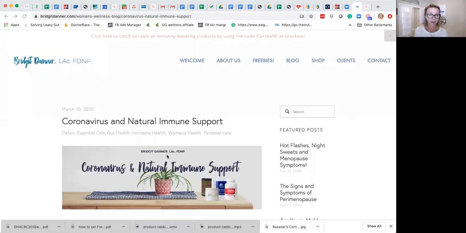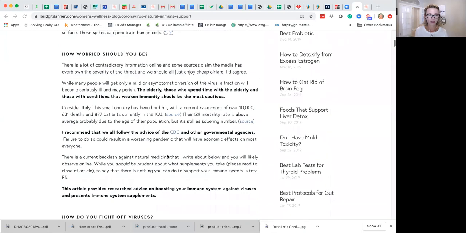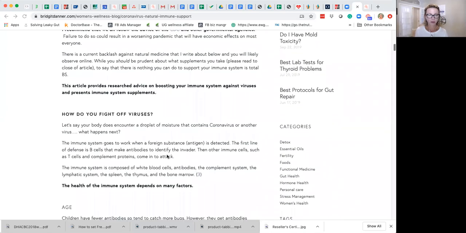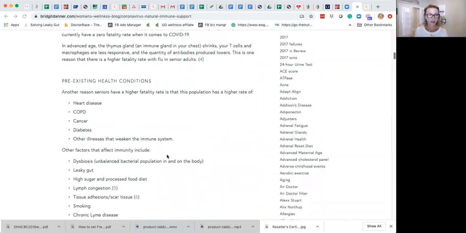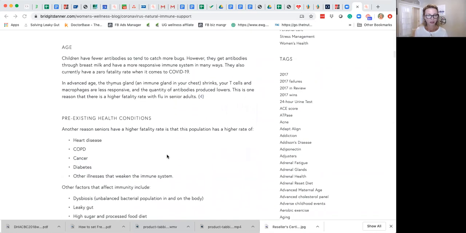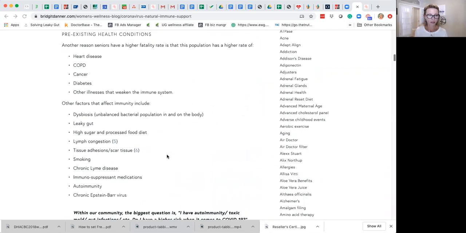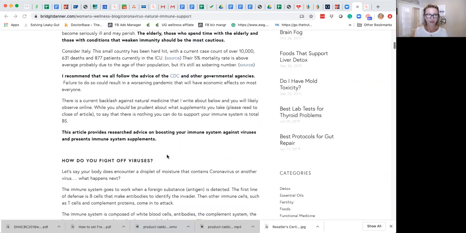So if you're still kind of looking for supplements, please see this article. I did a lot of research on supplements, mostly that we carry and how they work, and I have all the information. Doing things like dry brushing is a great idea. Kind of seeing that mentioned here in the article.